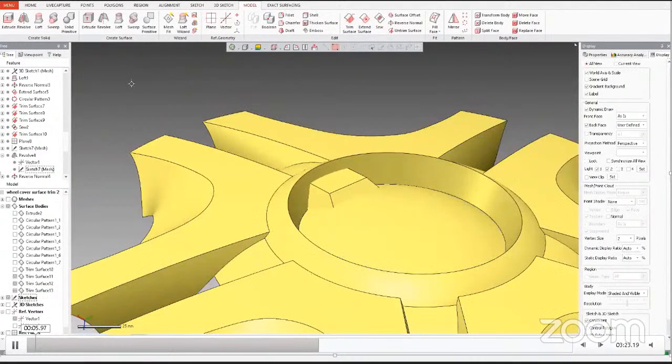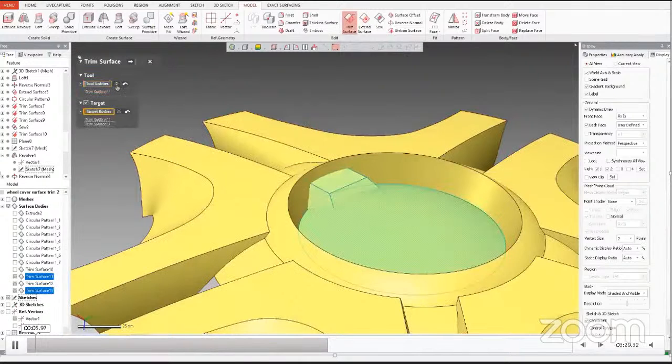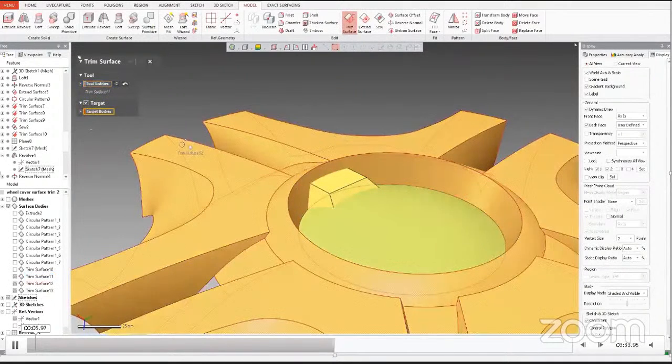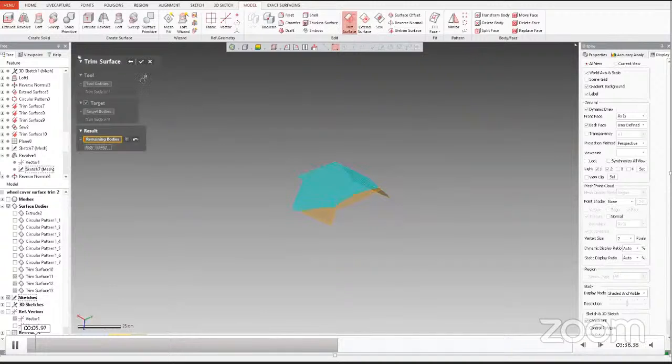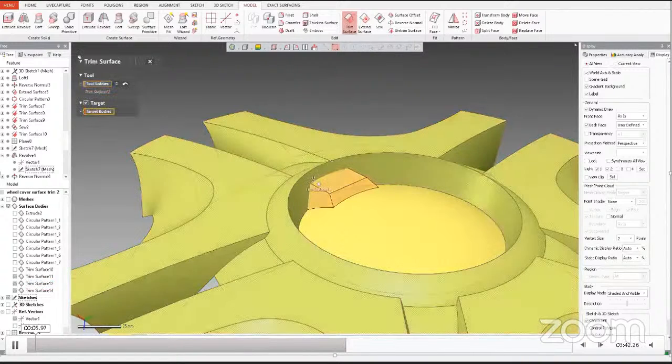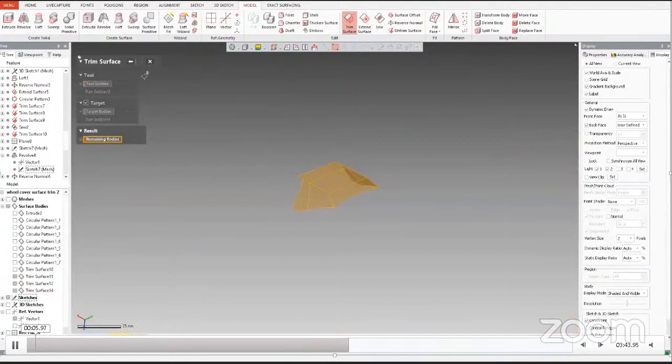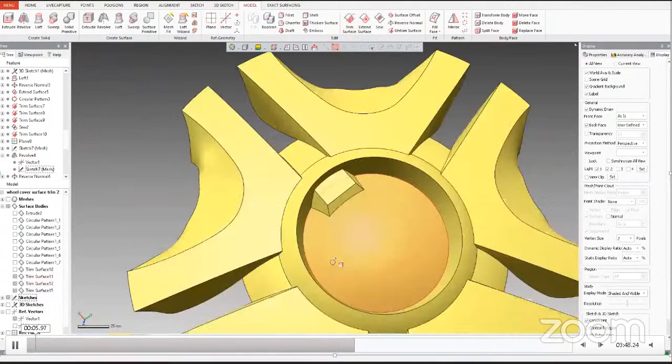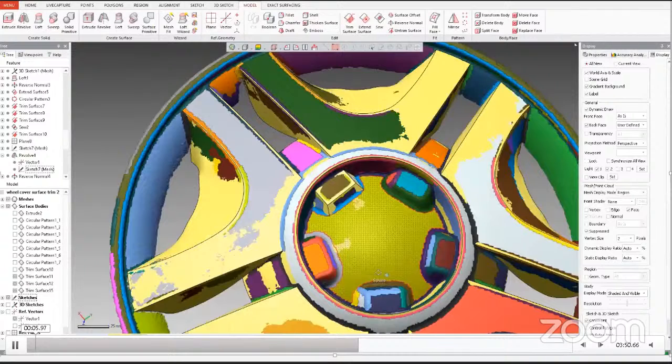All right, so we have to perform some trimming operation on this box just to make sure that they are correctly joined with the other surfaces. All right, so we have this box, and now we want to make a circular pattern of this central box based on the central axis.